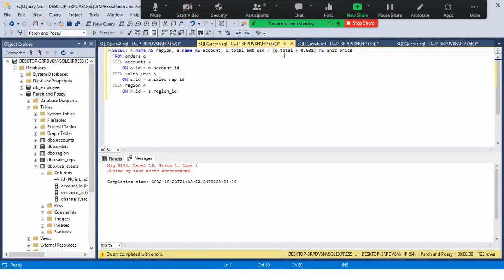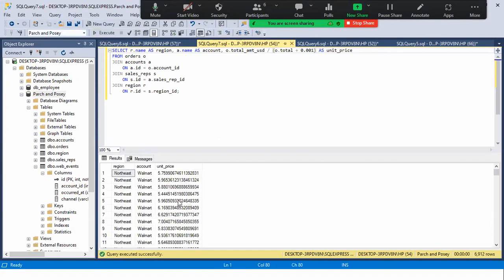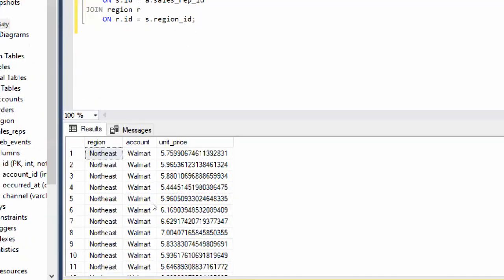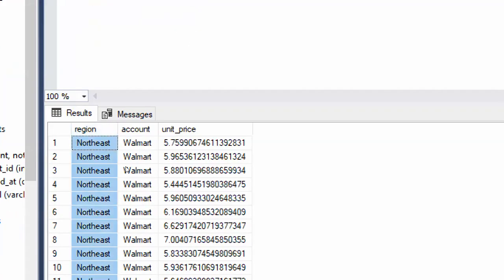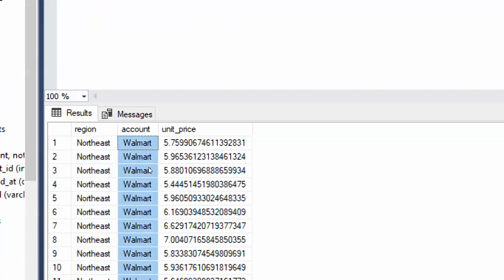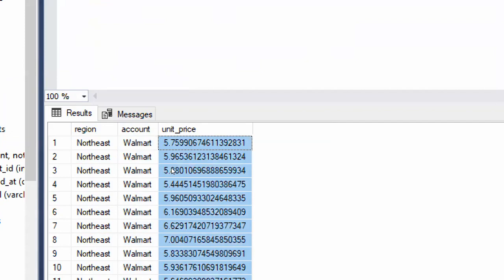So I'm saying divide this by total plus 0.001. So add 0.001 to all the total quantity values, and then use that to divide the amount USD, right? When I execute this now, see that the error is taken off, right? So here you have the region name, the account name, and then what's the unit price, right? For all those result sets.